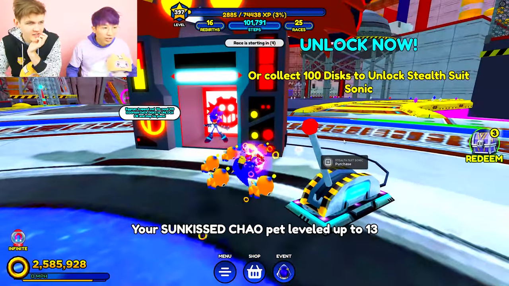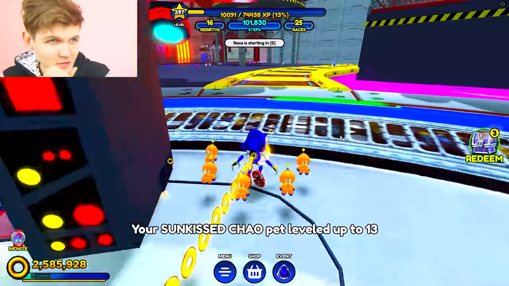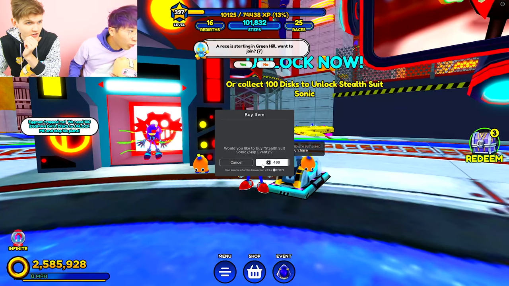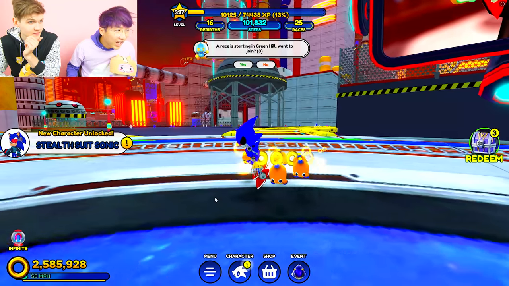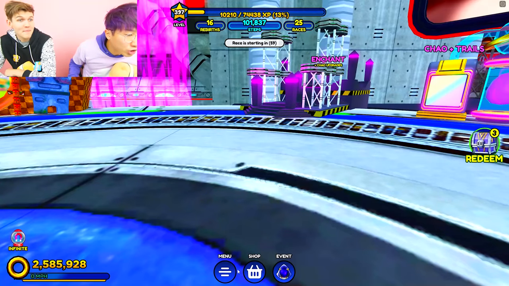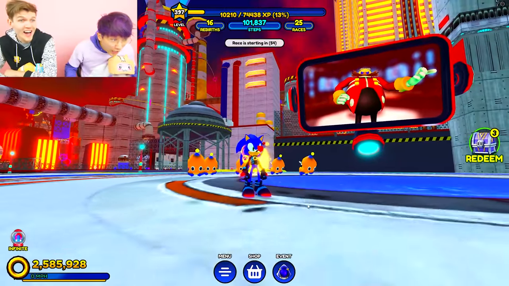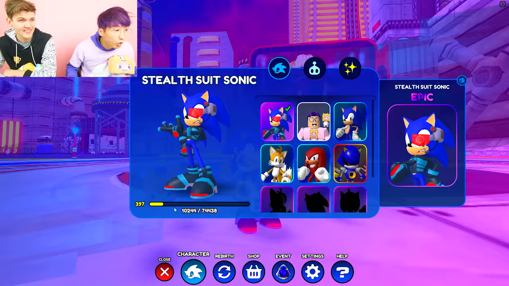All right, you ready? Look at how sick this is, guys. Oh, I pressed the wrong button. It's all right, guys, here we go. I pressed E. How much is it? $4.99. Cool. Worth it. Nice. Let's go! Did we actually just get it? We just got Stealth Suit Sonic. Let's see what it looks like, guys. Stealth Suit Sonic looks so lit. Let's see it. Oh! Yo! We unlocked it! That is so crazy.